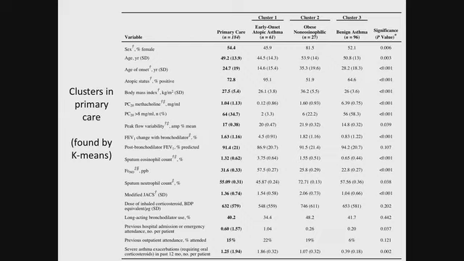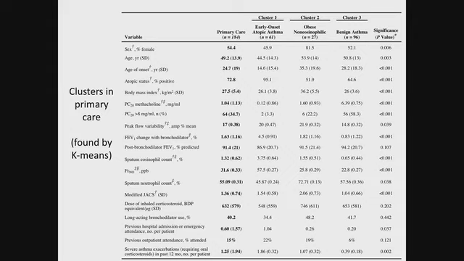So let me first tell you how to read this. This is clusters found in the primary care population. This column here is just the average values of those features across the full population. And then for each one of these 3 clusters, I'm showing you the average value of the corresponding feature in just that cluster. Okay? That's exactly the same as those red points I was showing you when I described k-means clustering. Right? It's the cluster center. And one could also look at the standard deviation of how much variance there is along that feature in that cluster, and that's what the numbers in parentheses are telling you.